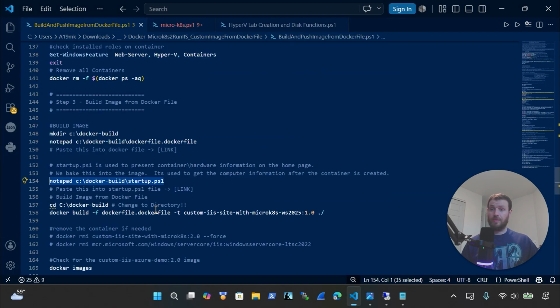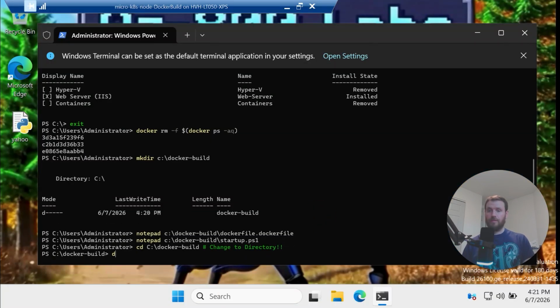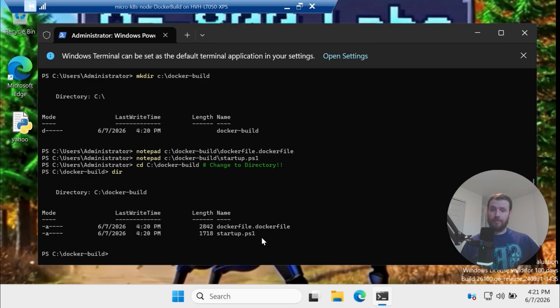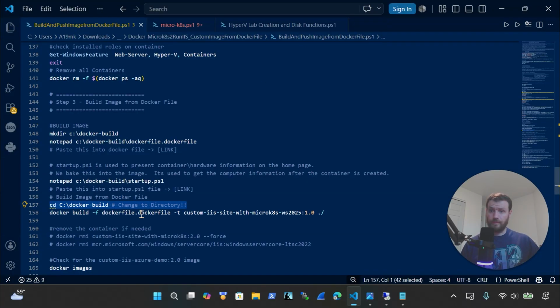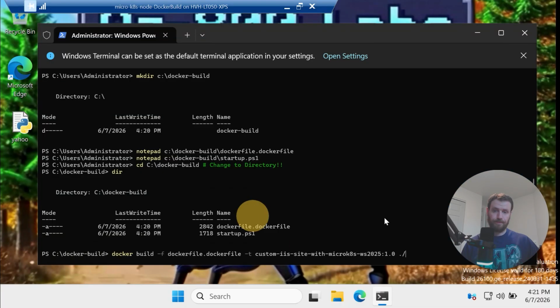So at this point, we're ready to build our Docker file. I'm going to change to the Dockerfile directory where we have our Docker file and our PowerShell file. And so now I'm going to use the docker build command and build the image.